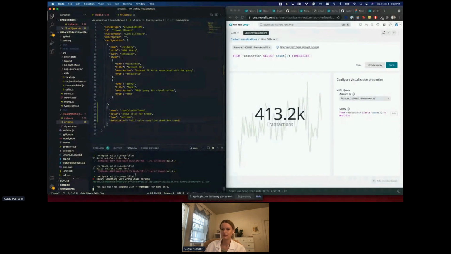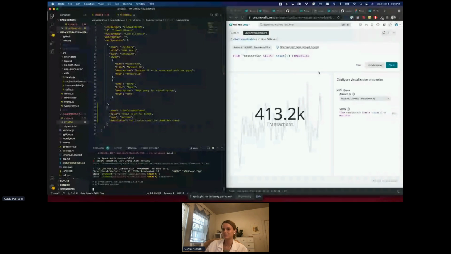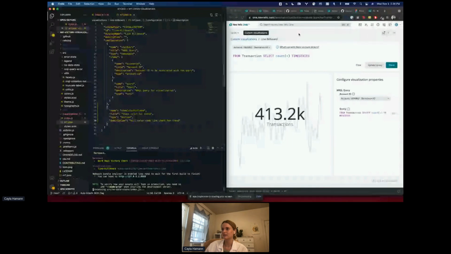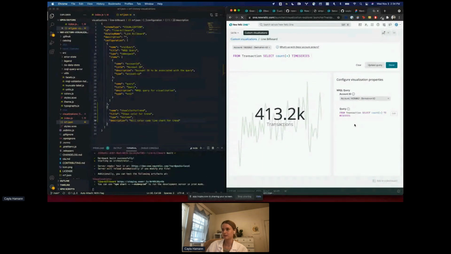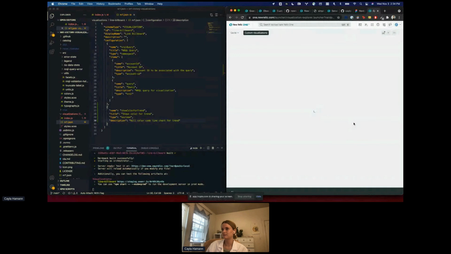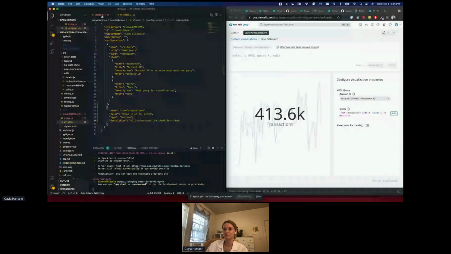All right. Now, since we changed this nr1.json, we're going to want to restart our Nerdpack. It's going to start up again. And hopefully when that's all ready, we can refresh and we'll see a new property that pops up over here. Yeah, here we go. Now we have this Boolean value, but right now it's not doing anything.